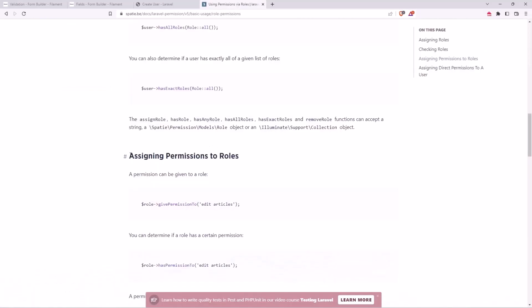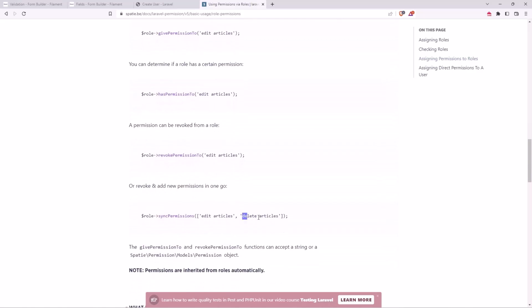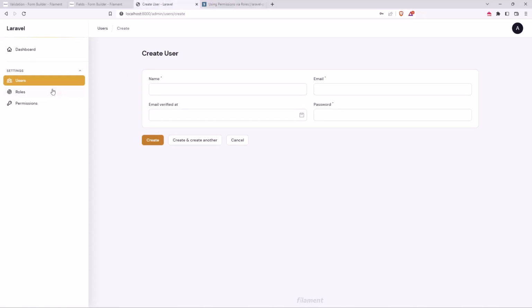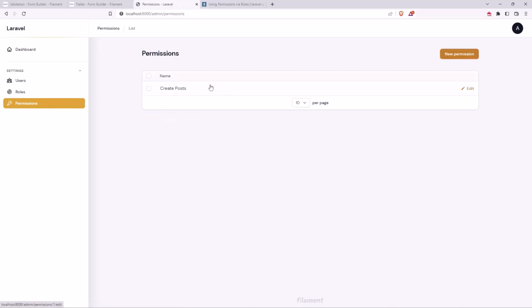So assigning permissions to role, we can give permissions, for example, to edit articles or delete articles. So what I want to say, let's go to the roles first, and here we have the writer, and I want to assign to this writer the permissions create, edit, and delete posts.